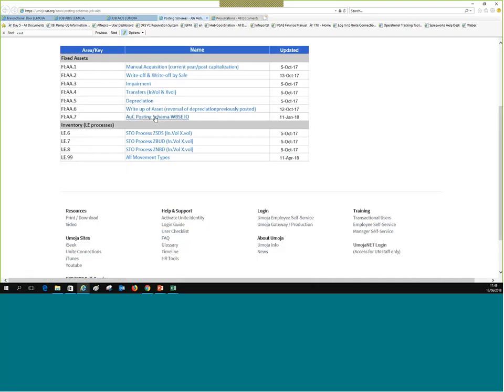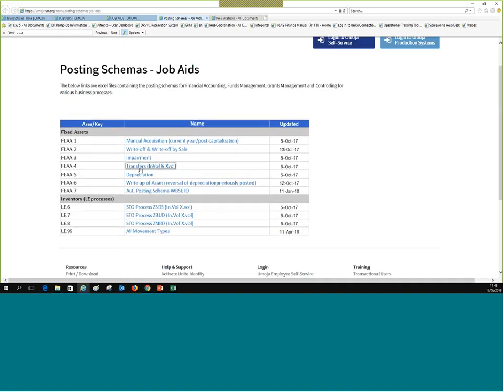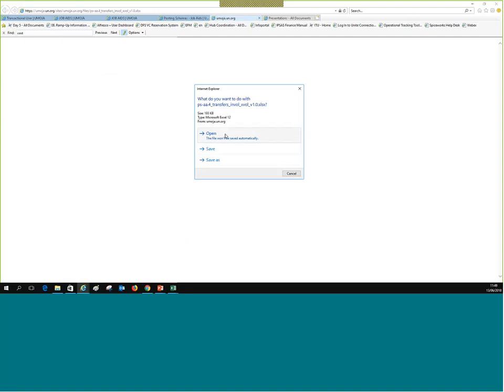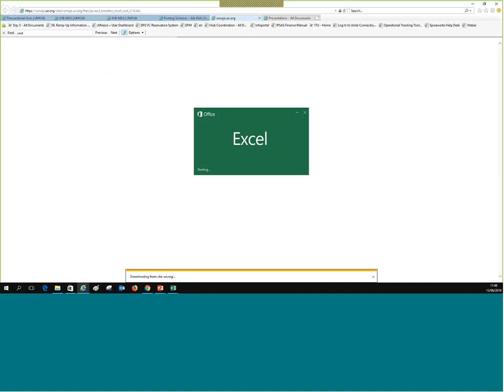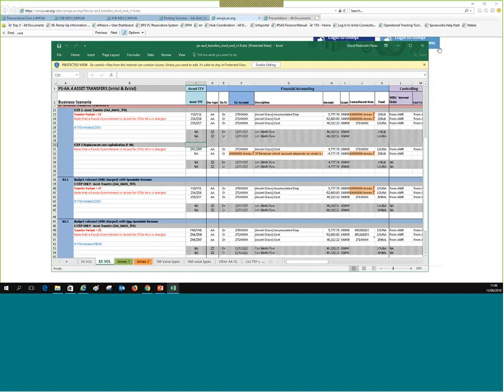Now what we want to open is transfers. So we open the posting schemas for transfers. All right. One second while the spreadsheet is opening. There we go.